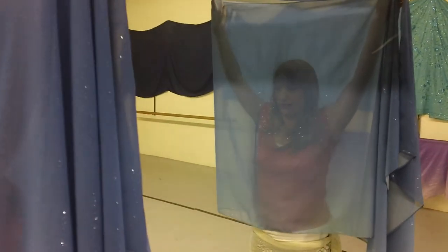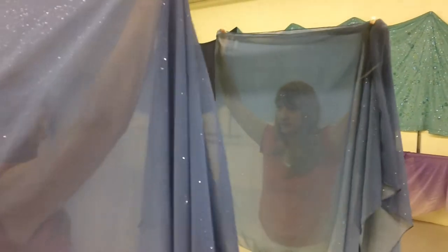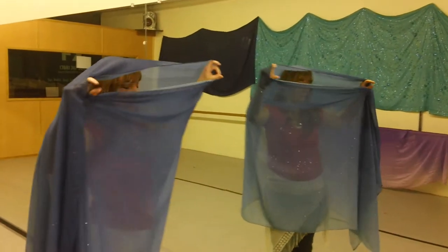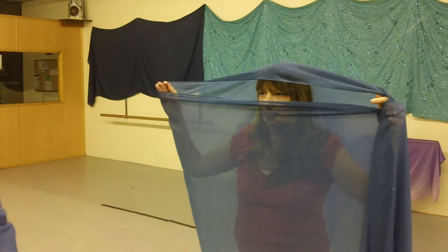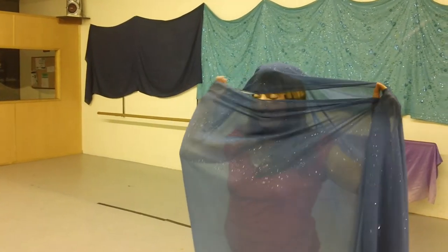above. So if the veil is see-through like this one, you can dance in the tent. But eventually what you'd like to do is take the fingers and open up a little bit of a hole in the top. So from here you can do a little bit of head slides, or you can tighten the veil really tight and then press it up against the eyes.